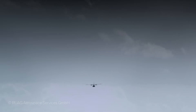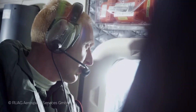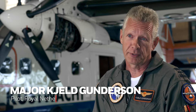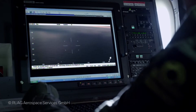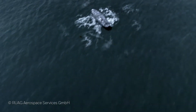We have two Dornier 228s and 212s, and we use them for law enforcement, pollution control, search and rescue, and maritime control. For the Netherlands Coast Guard and for me as a pilot, it's very important that we have a reliable engine. We are flying 150 miles out of the coast, a thousand feet above the water. So having a reliable and capable engine like the Honeywell TPE 331 is very important.